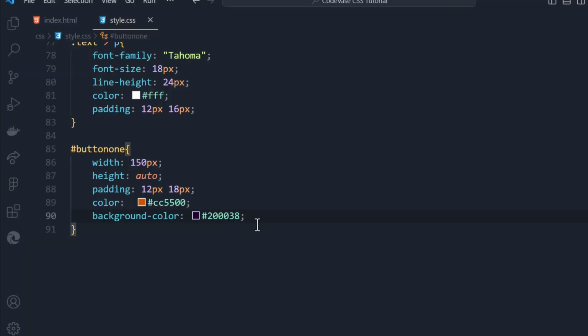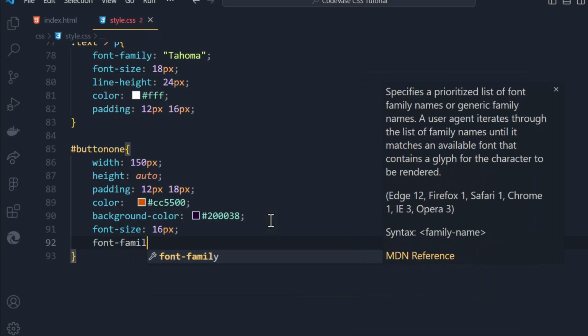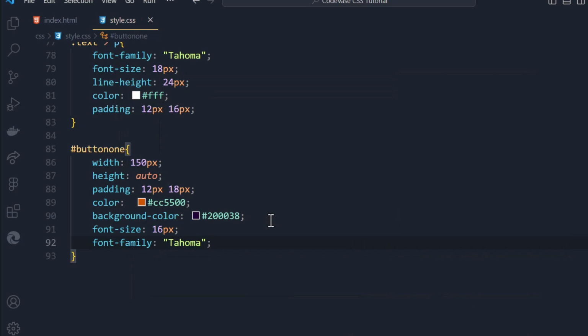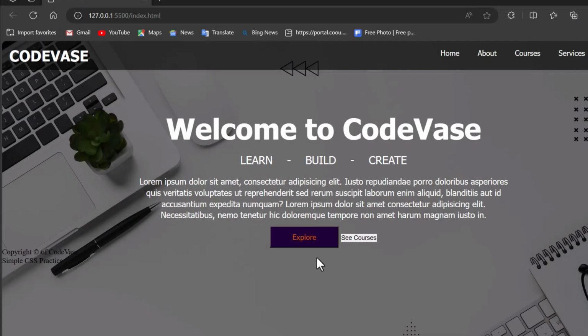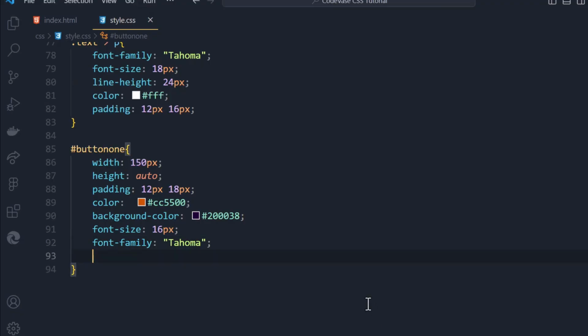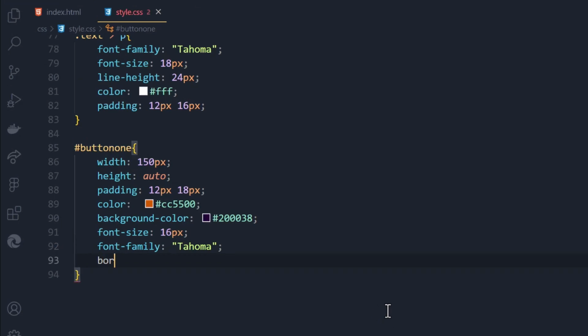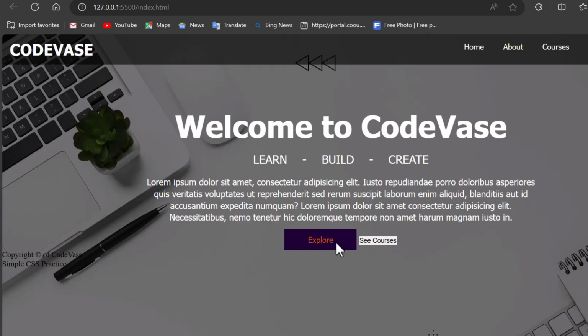Okay, leave it. Now I'm going to come and say font size for the text inside 16 pixels as well. Okay, then I'm going to do font family for the text inside Tahoma, my favorite. Come and check it out again, and it's better. Now this button still has a border, so we have to take away the border from the button. So I'm going to come here and say border none. Now if you don't know much about borders, I did a video on CSS borders itself, so please go and check out the video on CSS borders. So yes, now this is okay.